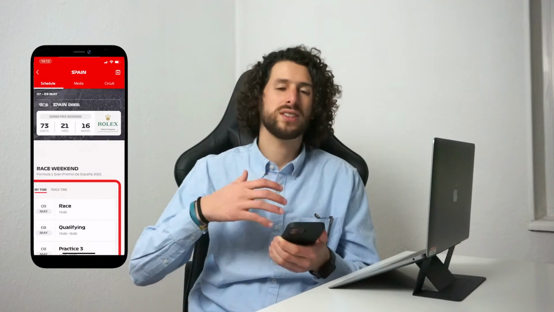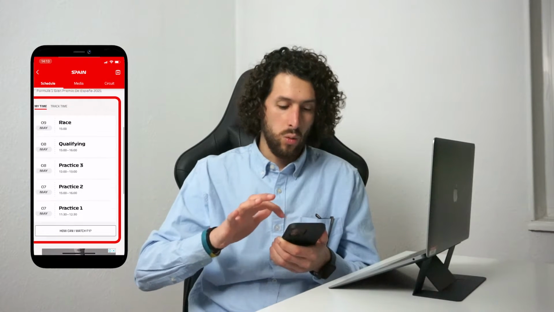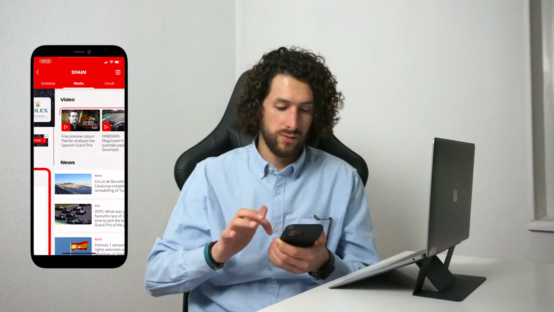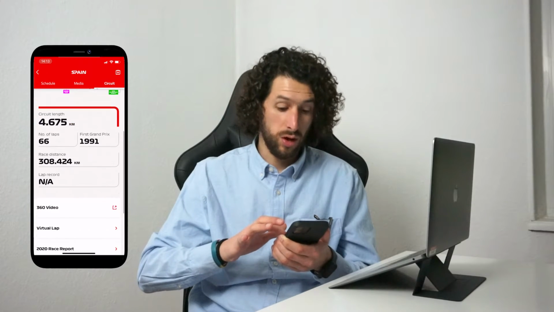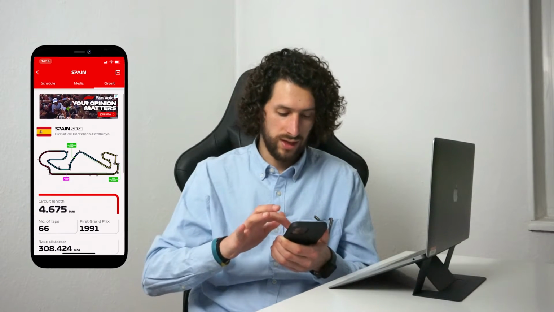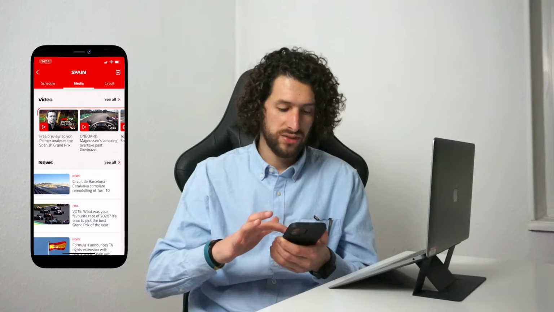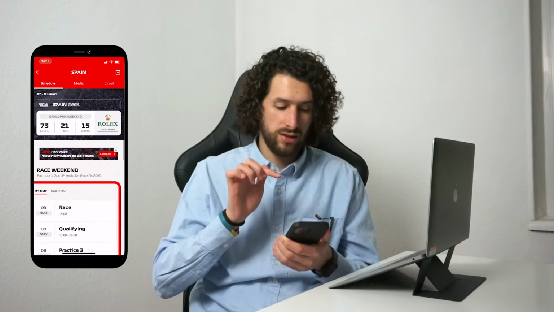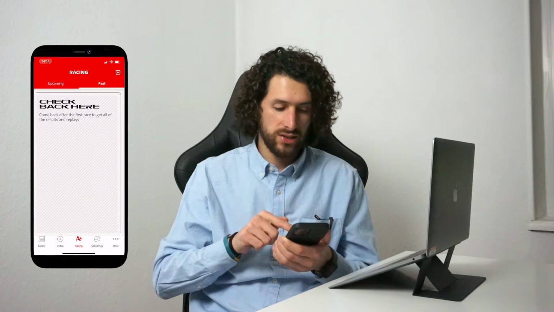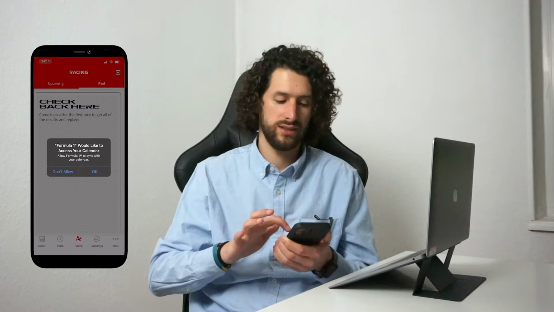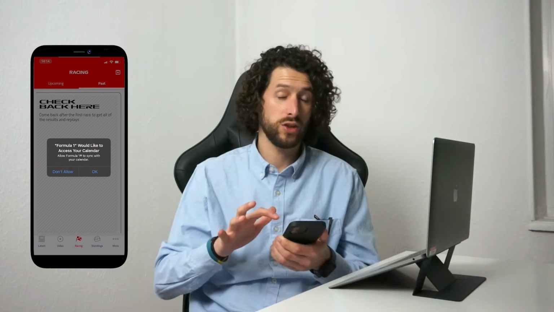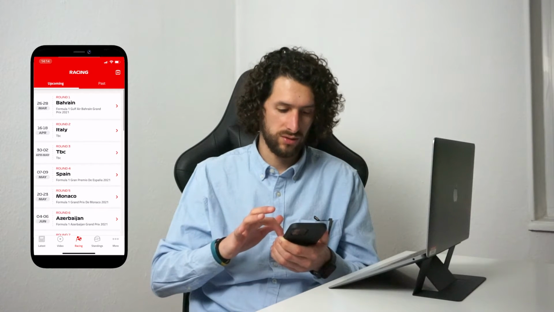As you can see, it opens a second layer of navigation once you enter into each of the races, and here we see that there's a stronger presence of their partners. For example, Rolex in that case. So you have all the information that you need here. An interesting thing you can do is add the calendar subscription to your own calendar through your device, so you get notifications from your calendar when a race is about to start and so forth.